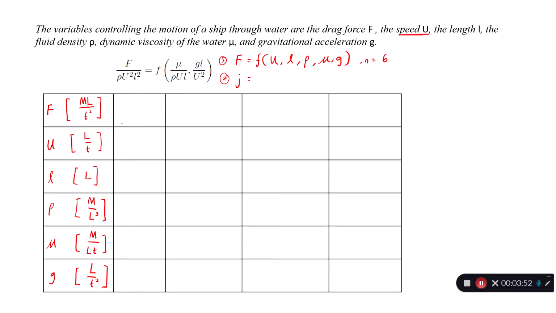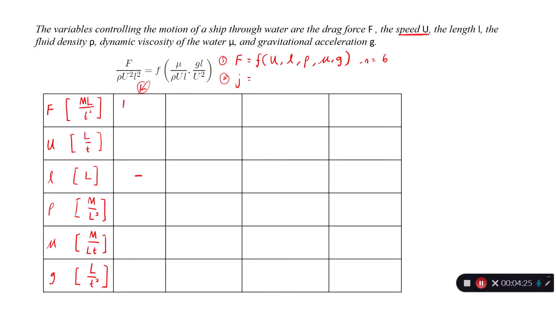Alright, so now we get rid of the first term. Of course, we're going to use L. Let's just check while it is simple, and L is also the length of the ship. So in this case, it's most probably going to be a constant. You don't change the length of the ship when you're trying to calculate drag force, right? It's not a variable. So we can fix that. So we get rid of L here by using length. So this will, it will cancel itself.